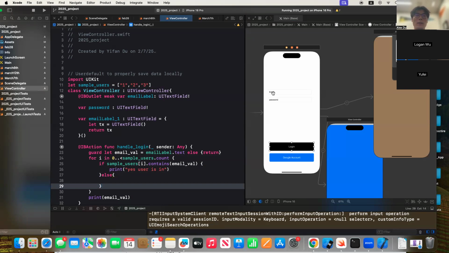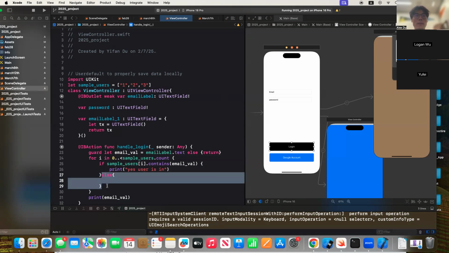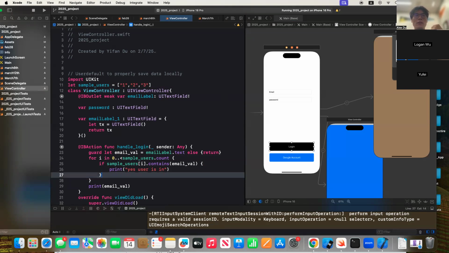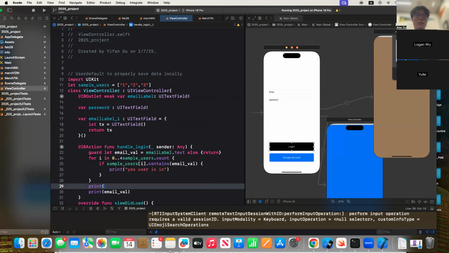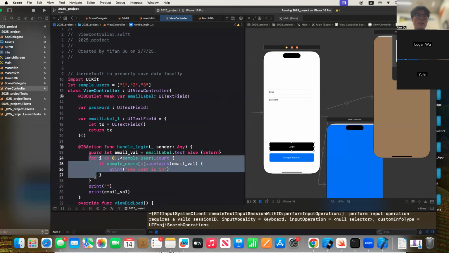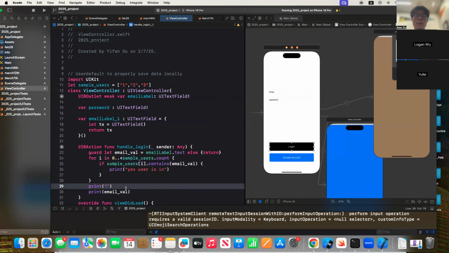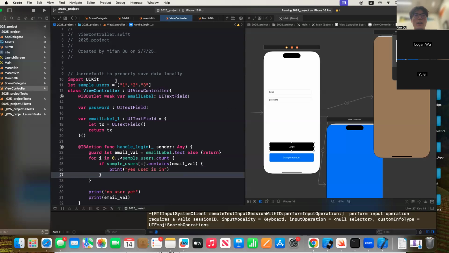So suppose I enter four. There's no such data. So do I use the else statement here? I guess probably not. It's basically right here: if it passed all the iterations, then I'll say, okay, no user yet. You do not use the else right away because, for instance, if my user is two, in the first round it fails, but it doesn't finish the iteration.